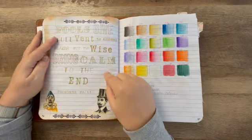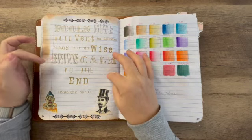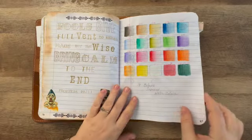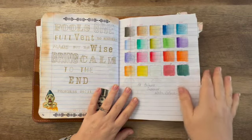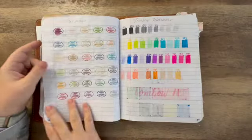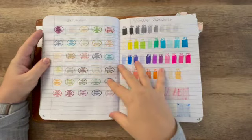Let's see. This is all of the stamps that I had. I just sat and stamped that out one day. So these are Superior watercolors, and I tested them there, 18 of those colors. And then these are all the ink pads that I had around me at the time.